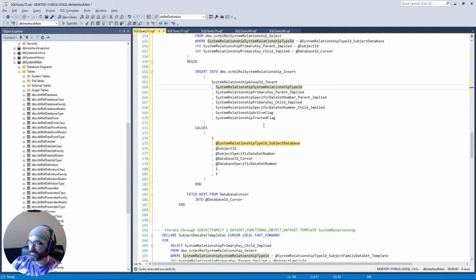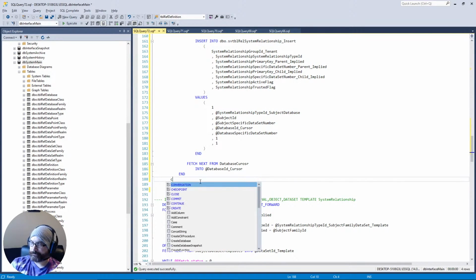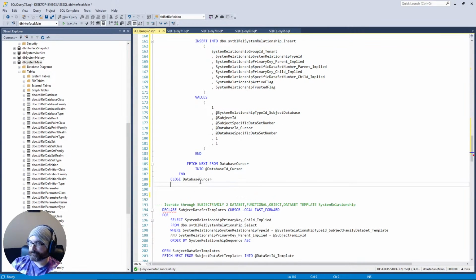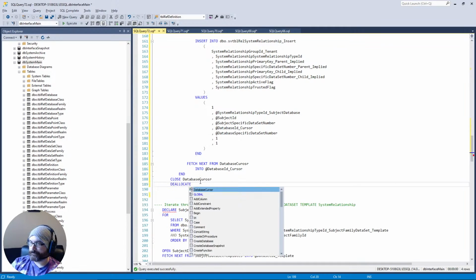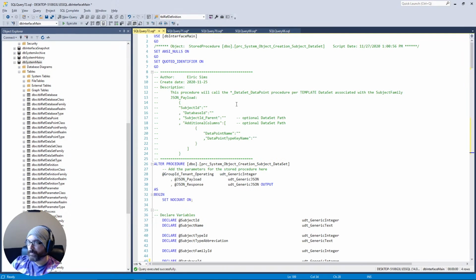Does the relationship exist? If it doesn't, please insert that relationship and close. So this would be for my primary item, which requires this as its payload, and these are optional.